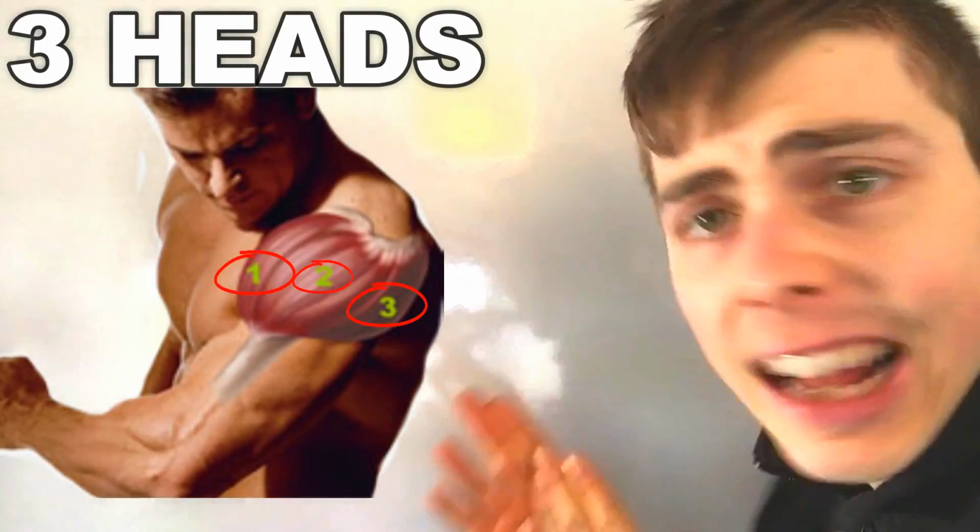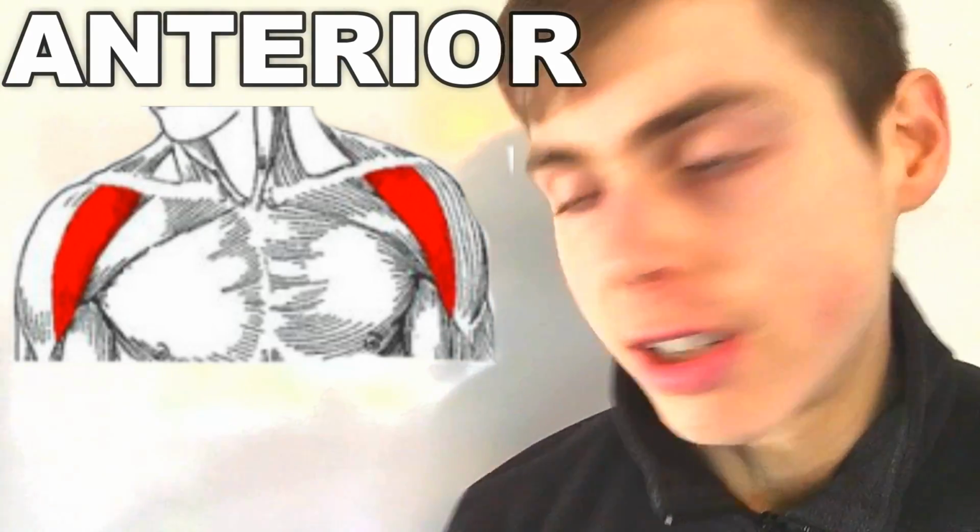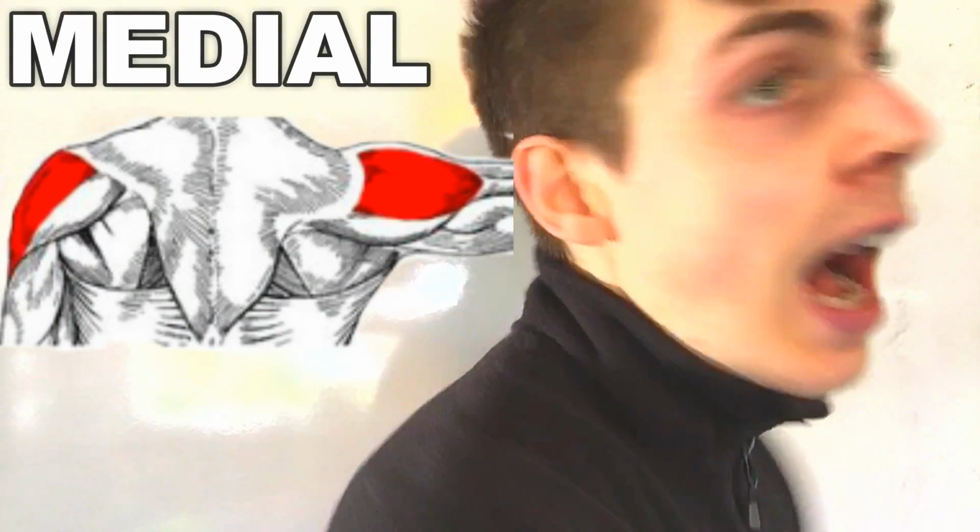Yeah. So, firstly, let's have a look at that deltoid. You have 3 heads of the deltoid. The anterior, which is on the front. The medial, which is on the side. And the posterior, which is on the back. Okay? So knowing that, we then want to create a workout that can target all these areas to develop bolder shoulders. So, here's what I do.